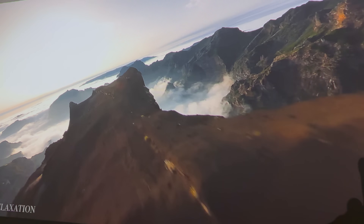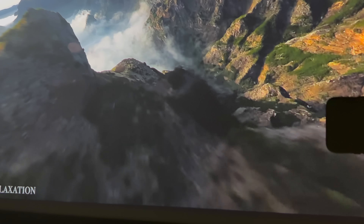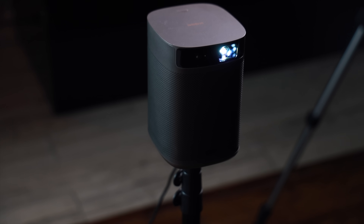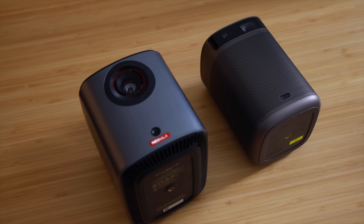If you're using a white wall as a screen, the auto obstacle avoidance is designed to avoid projecting part of the image onto a light switch or a framed picture. Fan noise on the Mars 3 Air is quieter in my testing. The XGIMI has a performance boost setting that does boost the brightness, but in my testing it added a green bias and raised the fan noise considerably. For a projector this size, the audio system is surprisingly robust — the dual 8-watt speakers offer Dolby Audio, Dolby Digital, and Dolby Digital Plus, delivering enough volume and quality for a large family room. You can also connect an external sound system using the 3.5mm stereo output or Bluetooth.